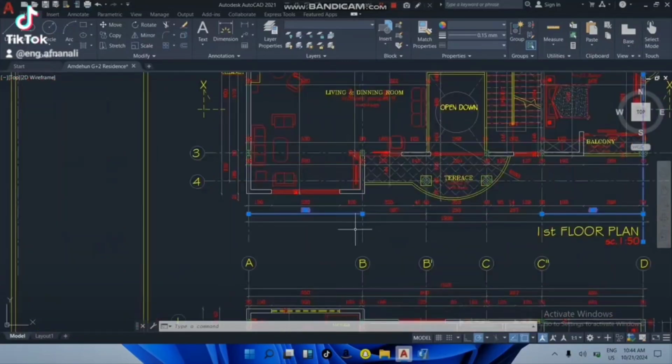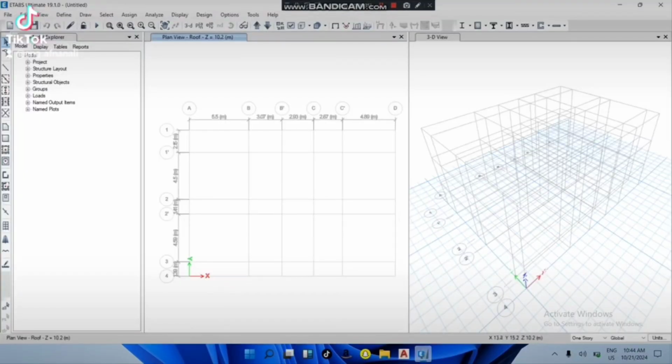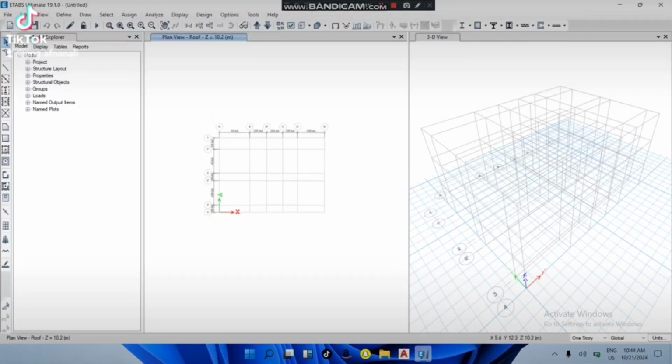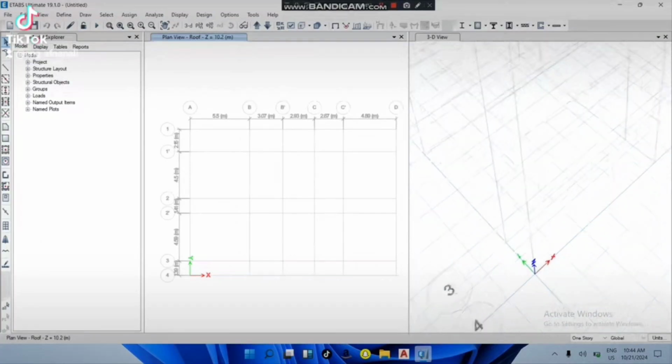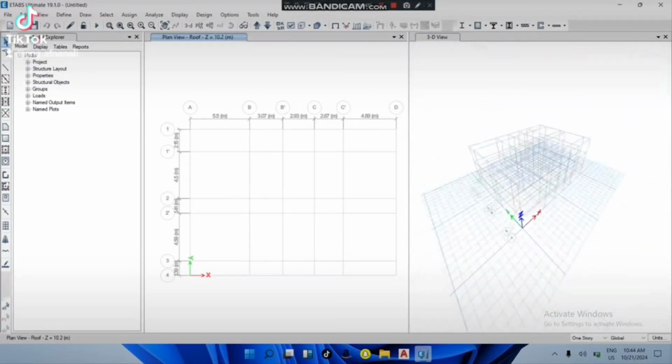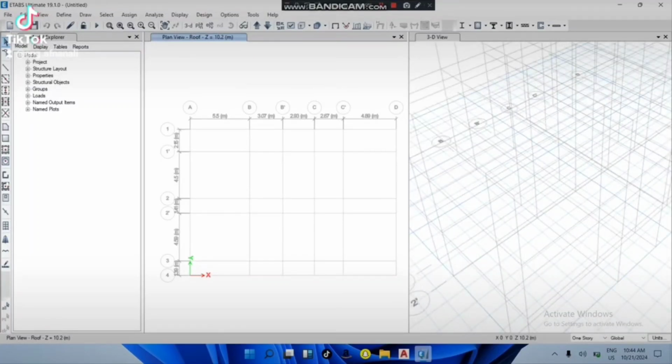system and the wire and the X direction, the distance and everything. The grid lines, everything. All the spaces already displayed, inserted, and then the 3D. The first, the ground, the first, the second, and the roof.